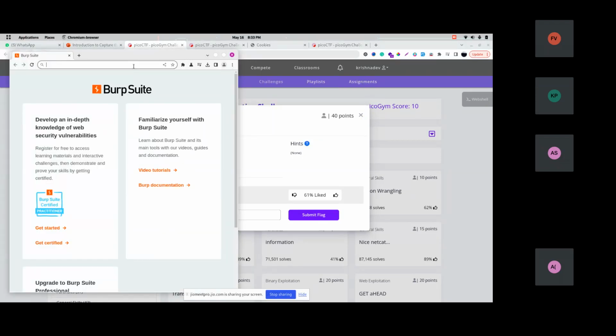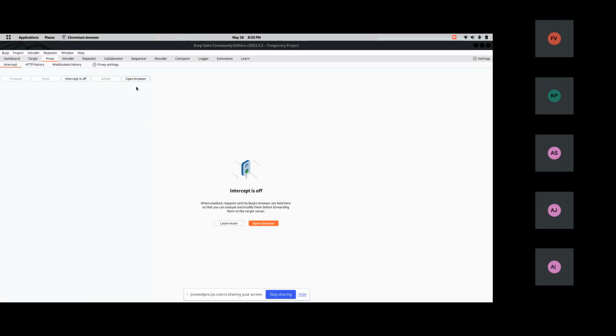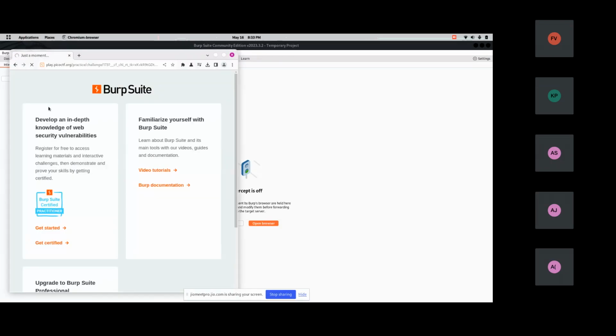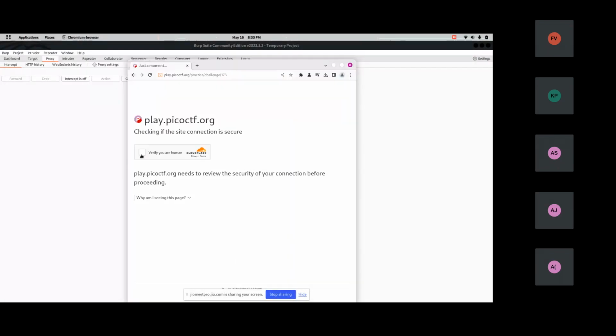You can take this and visit. This is the inbuilt web browser. You can also embed this proxy in your Chrome browser, but it needs a lot of steps like installing a CA certificate, SSL certificate, etc. So for our ease, we can use the Open Browser tab here itself, and we can enter. Now it is entering the platform and the website. You can wait and verify.